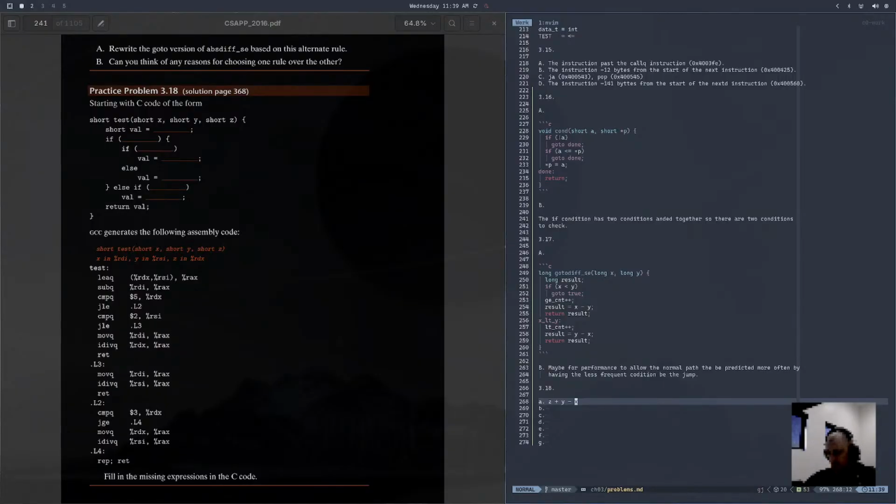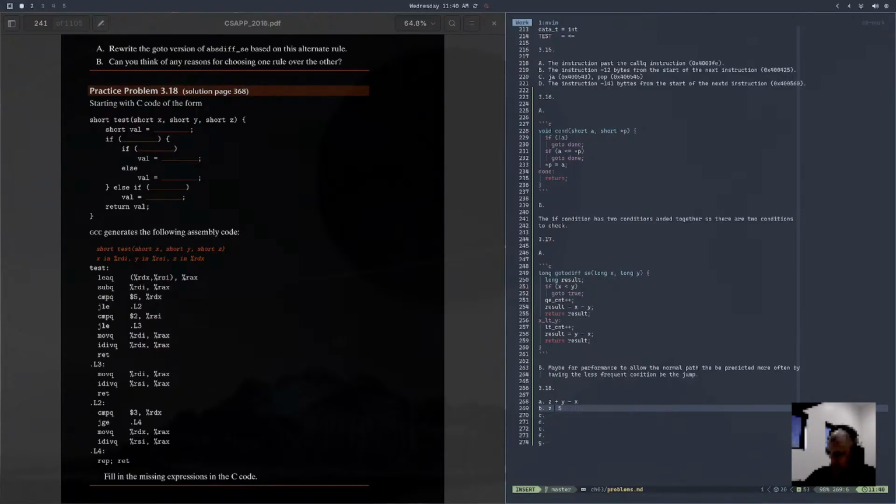RDX is Z, so we're comparing 5 and Z. It would be Z minus 5, but it's not a subtraction.